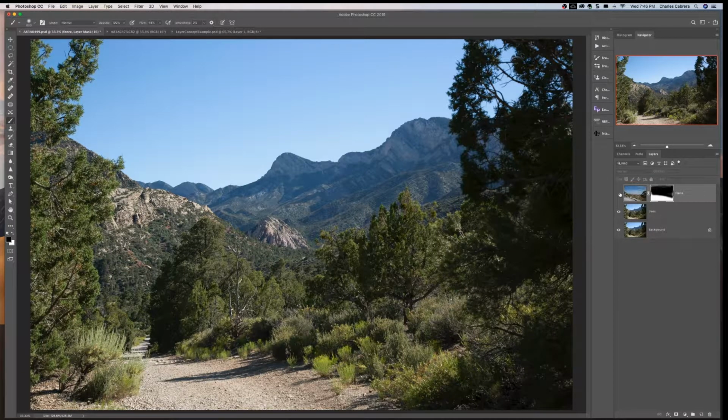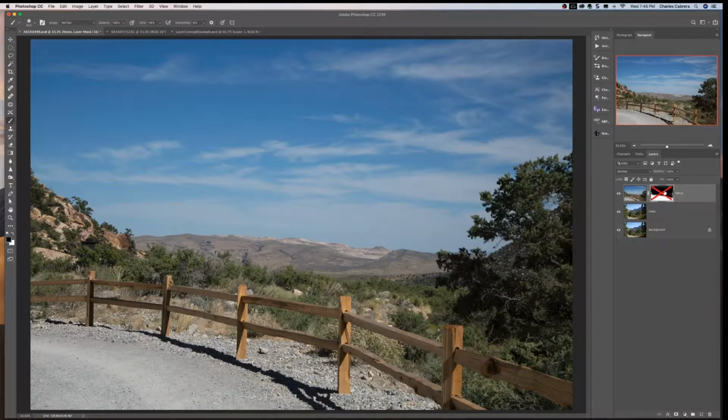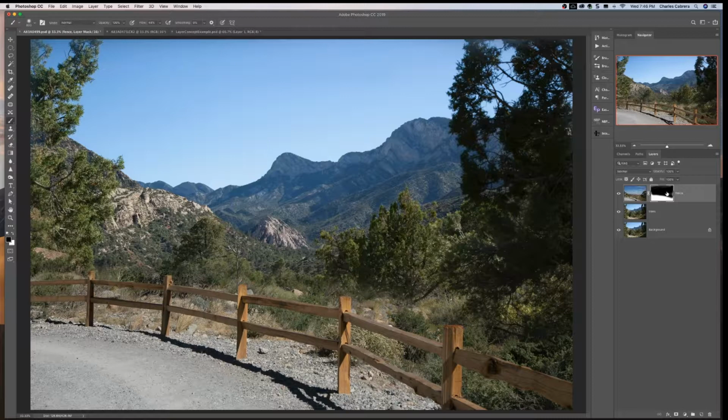I added the image with the fence. That was what the image looked like before. Added the layer mask. It was white, so there was no effect. But when you paint black over it, it's revealing, and it's that transparency that is showing the layer below.